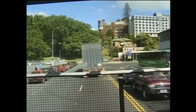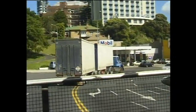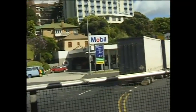Kelvin Bonney is the chair of the Board of the Road Transport Forum of New Zealand and is the president of the National Road Carriers Association. He says the biggest issue facing transport in New Zealand is the road user charges. He says having the road transport industry presenting a unified voice to government through the RTF has made a difference with the country's legislators. It's made a hell of a difference in government. Everybody. We get a bloody good ear now.